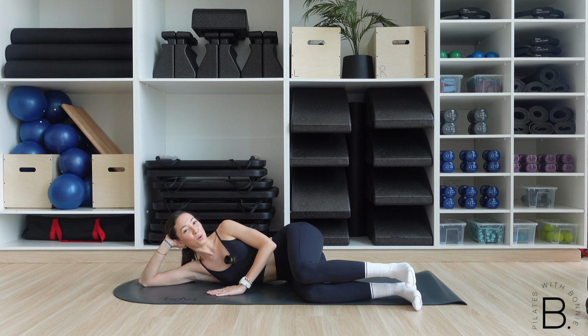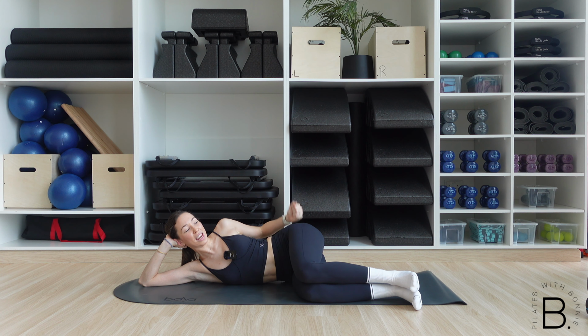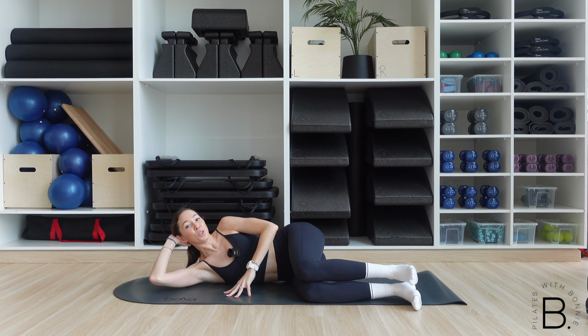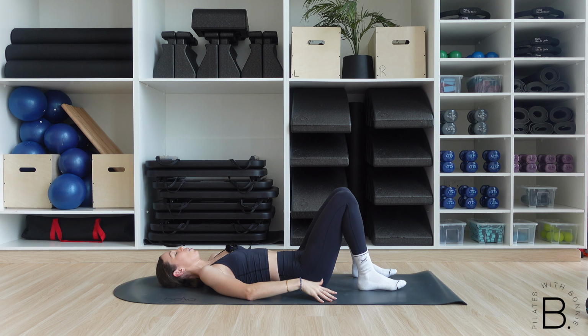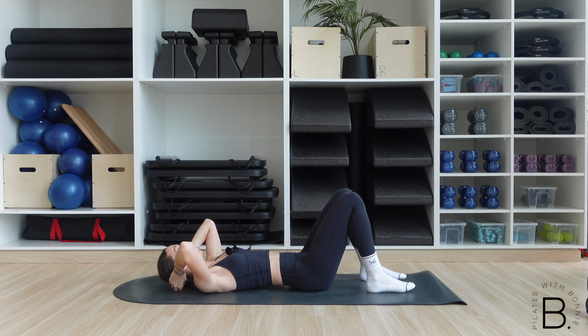Bend it in. Come all the way down. Nice work. Give that hip a little bit of a tap before we roll onto our back again. So come onto your back. We'll give those glutes, or that glute I should say, a little break for a minute.